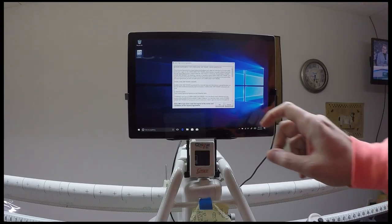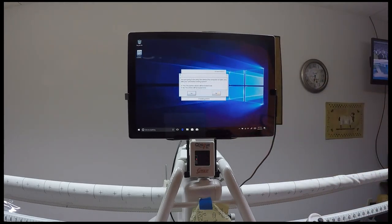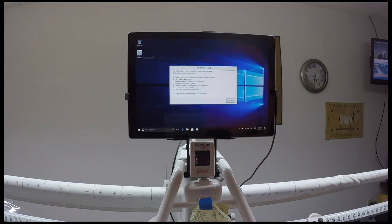We will agree to the Cabin Logic license agreement. Click OK. Are you going to be using this device tablet with your automated sewing system? The answer is going to be yes. We're going to hook it up to the Q14, so we'll say yes. The USB drivers must be loaded to control this hardware. This is a one-time process only. It's telling me to click on the Load Drivers button to start the load process.